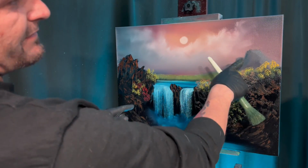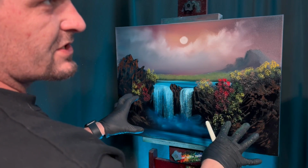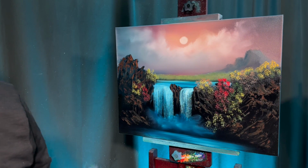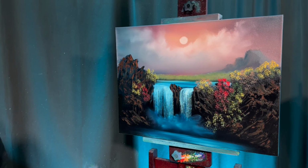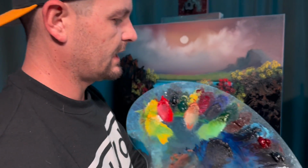And you can see, because we have that soft mountain off in the distance with no details, and then all the thick texture right up here in the front, just fantastic. All right, now let's do this. Let me show you guys something cool, okay? This is what we're going to do.